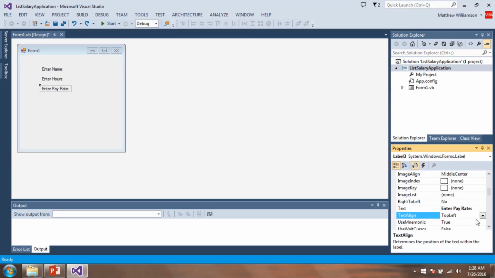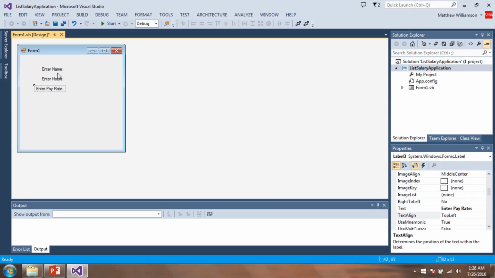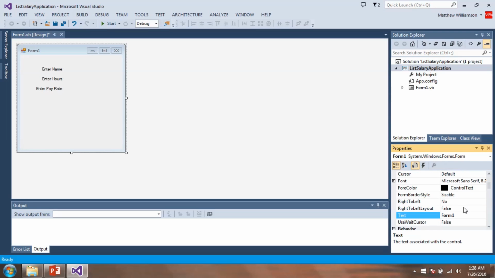Actually, the way we'll do this is we're just going to move this around a little bit. So there we go. That works a little bit better. Text align didn't seem to work as well as I had hoped. I think that just modifies where the text is aligned with respect to the box, but doesn't actually move it. But that works.